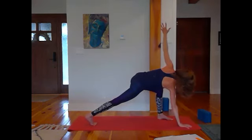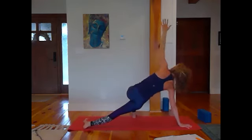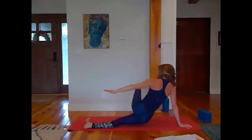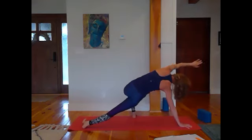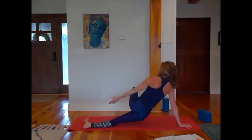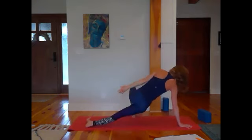Spin your back heel to the right and to the floor. Spin your left toes forward. Now we're in side plank. Lower the hip to the ground, and then as you raise it, you're pushing the outer edge, the blade of the right foot and the right hand, to bring the hips up. Exhale, lower. Inhale, raise. Just make it fun. Exhale, lower. Inhale, press and lift.